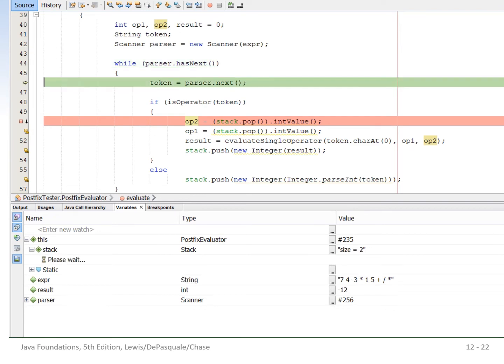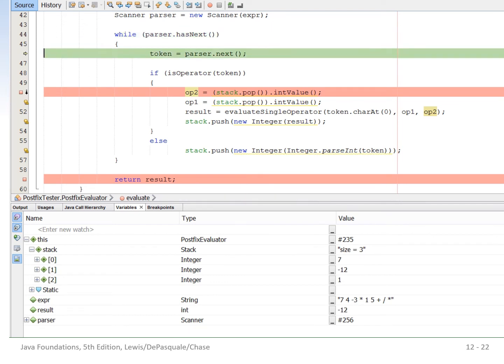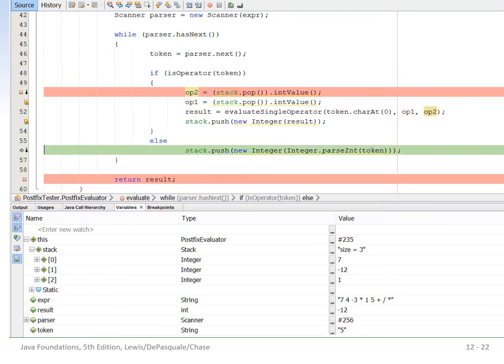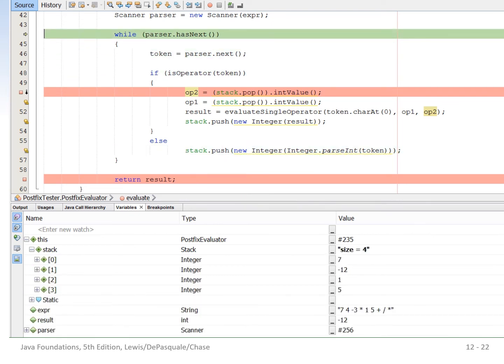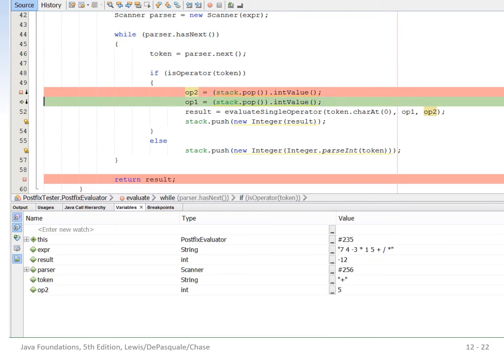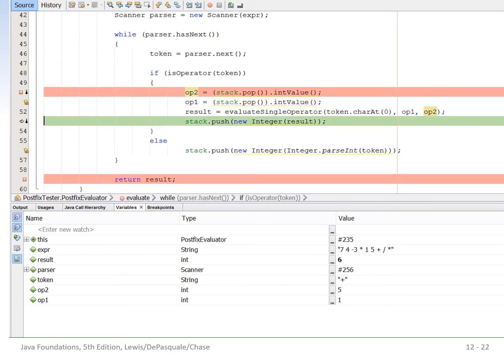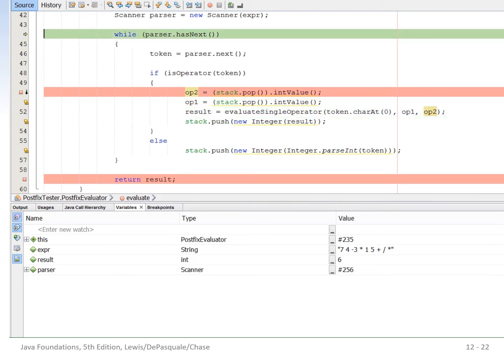And if you continue to do this, you'll see there's the 1, there's the 5 on the stack. Then we're going to come to an operation, and we're going to pop the 1 and the 5 off, add them to 6, push the result on the stack.